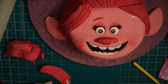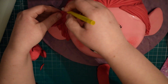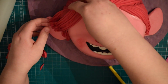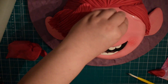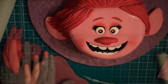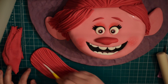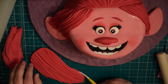So you want to make sure that the join at the top of the head is quite neat and straight for when we add her, I don't know whether it's a crown or a tiara or whatever, but when we add that later on, you want the join to be quite straight. So just going over the lines that you've smoothed over. Now for this side, I did quite a big chunk and then I chopped it into 2, just so I could do different placements of it.